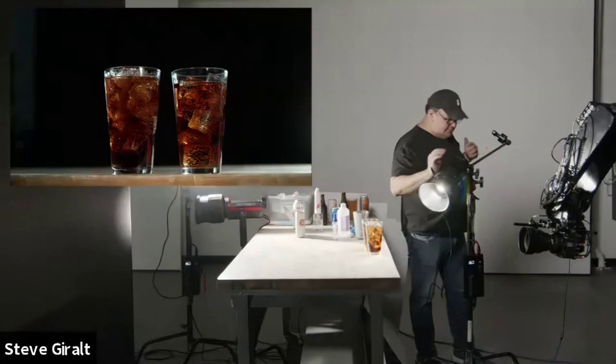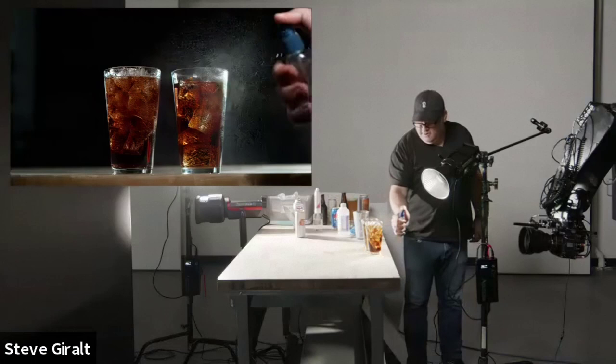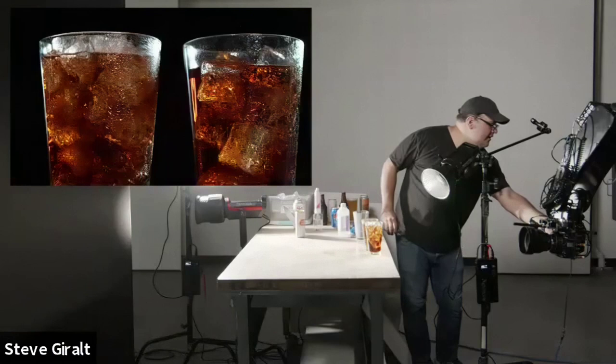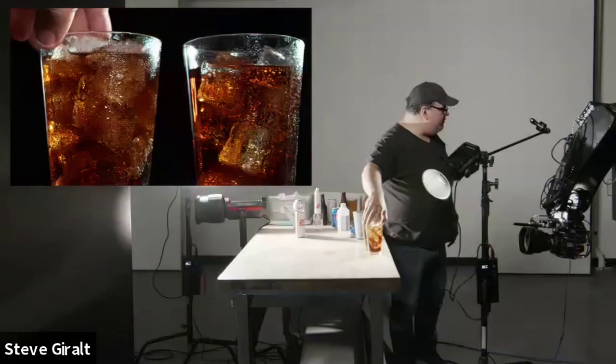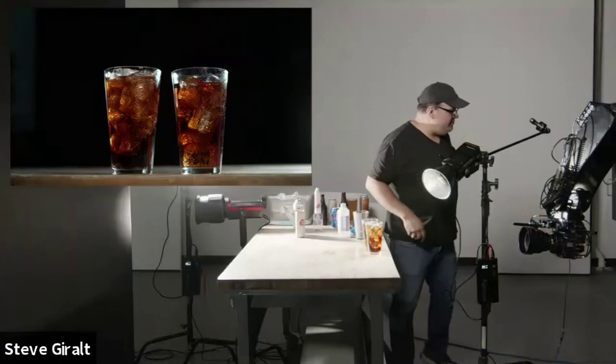If you want to see those droplets on the front, you're going to want a little bit of light from the front too to really catch the condensation and the droplets and a little more sparkle in the ice. And if you're going all in, you could add a little condensation to it — nice cold refreshing Pepsi. Looking closer, you can see the difference between the two ice cubes and how they read. I personally like this ice right here for this particular shot — the sparkle coming through it is really nice. You can use Q-tips to clean up condensation above the liquid line as you go.